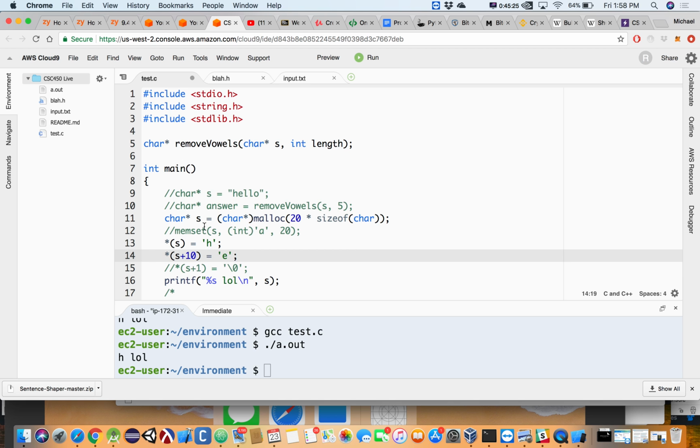Now, presumably, if this has already been filled up with string termination characters, we'll see the same output, H followed by LOL, because the string was terminated at bucket 1, even though I put something else at bucket 10. Make sense?